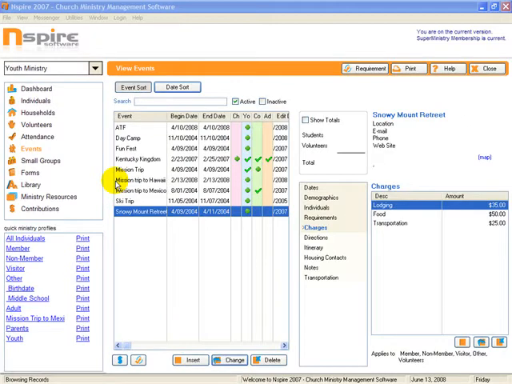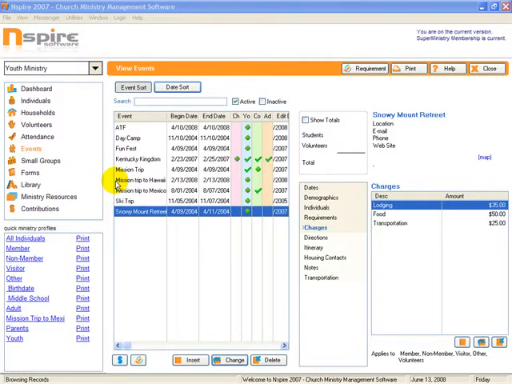In this video, we're going to learn about inserting an event. And remember that an event is anything that you might have charges for, something such as a mission trip, a ski trip, even a conference that adults or youth are going to. Primarily, if it involves money, then you want to put it in the events section. Otherwise, if it's something that you want to take attendance on, it'd be better for you to put that inside the attendance section. That way you can actually track the absent present side of that.